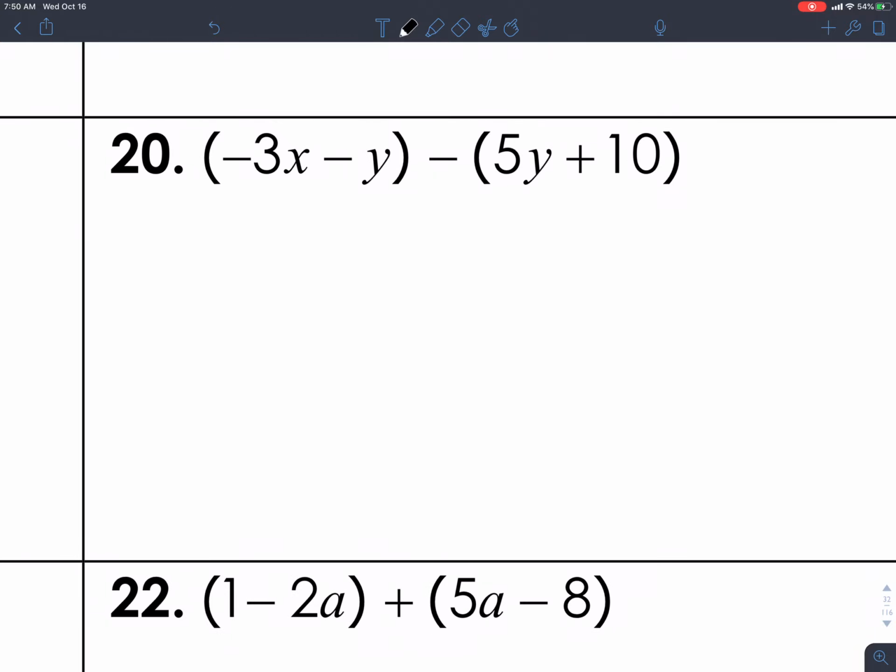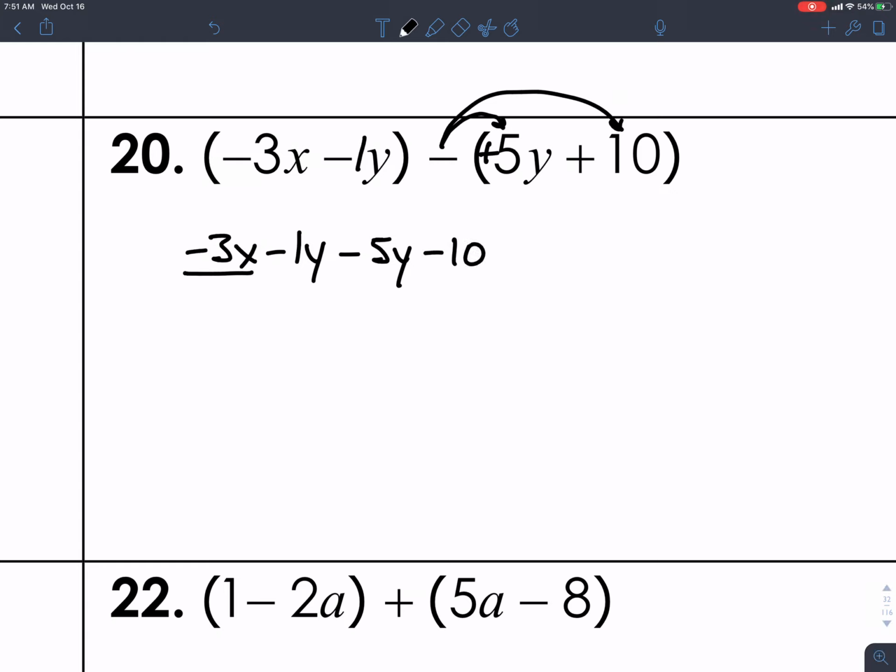So, again, I'm going to go through this and look. Does everything have a sign? No. This does not have a sign, so I'm going to put a sign on it. Does everything have a number? No. This is missing a number. So now everything's got a sign and a number. The first set of parentheses, nothing I can do in there. Done with the first set of parentheses. The negative is going to change. So negative is going to change that positive to a negative 5y. That negative is going to change that positive to a negative 10.